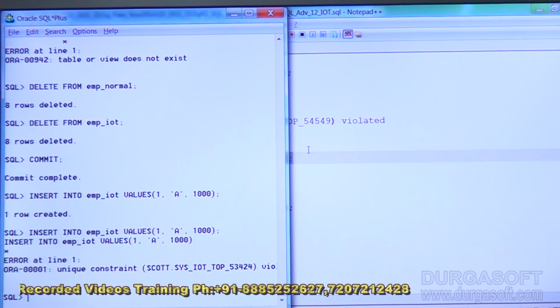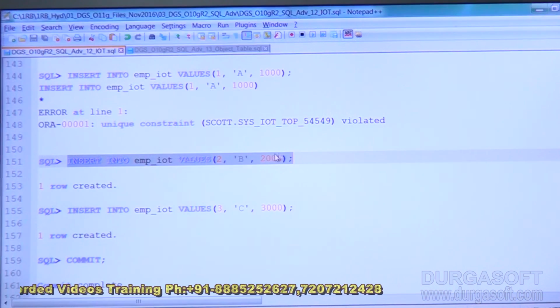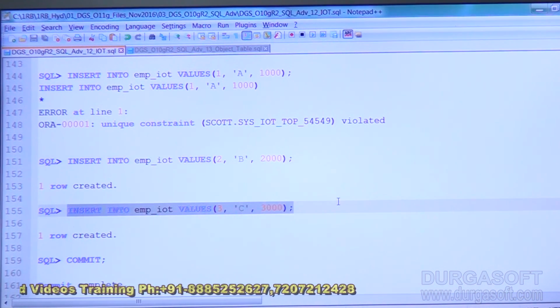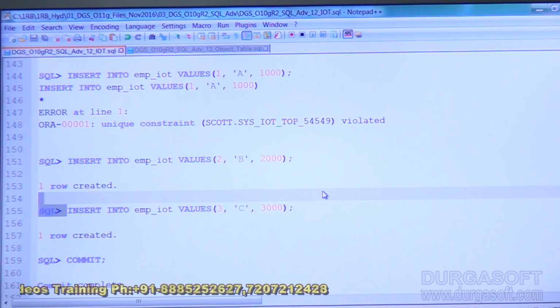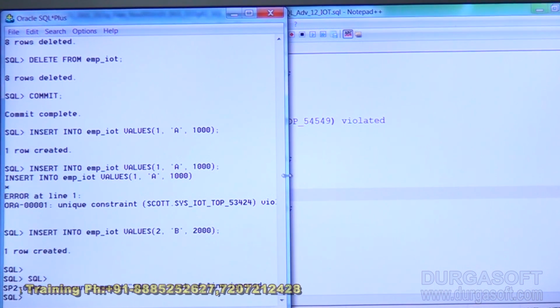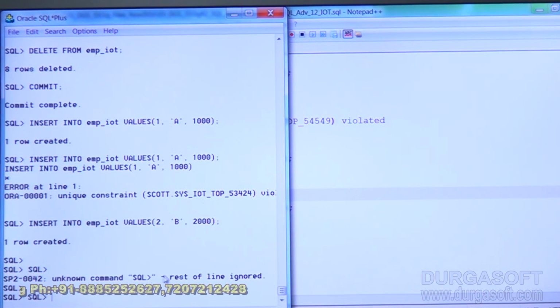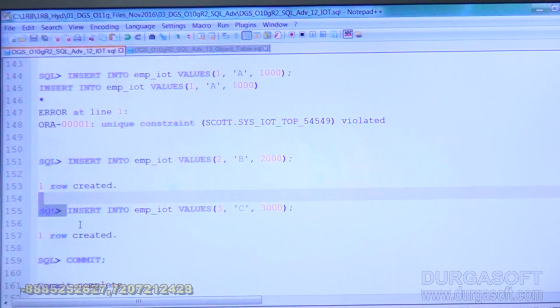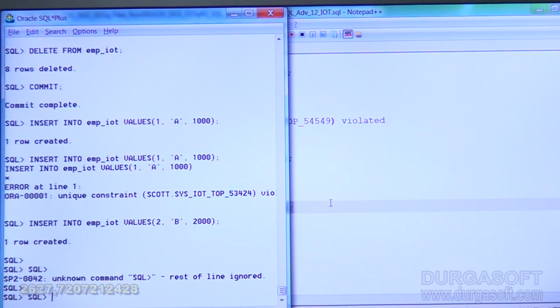2, B, 2000 we have inserted, 3, C, 3000. We have not copied properly.